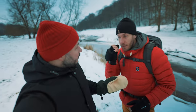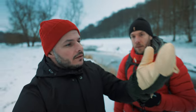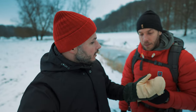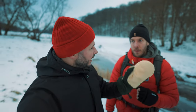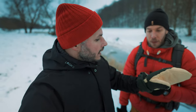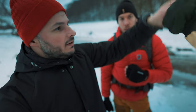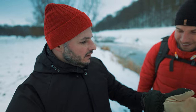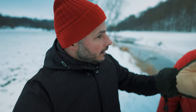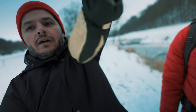If I can say something about the gloves, because I borrowed them from you. Going back to gloves like this, these are obviously much warmer. But for me today, shooting video and changing camera settings all the time has been kind of a pain with these, because you need to take them off all the time. And these are actually great because they have this snare, the same thing you have if you play paddle, not to lose your racket. So I've been walking like this all day long.